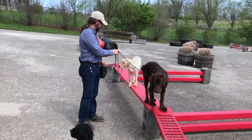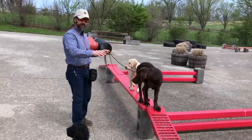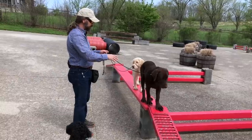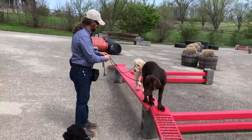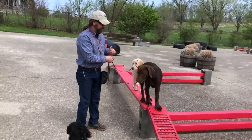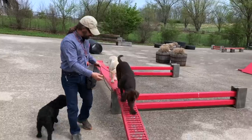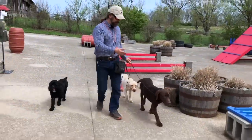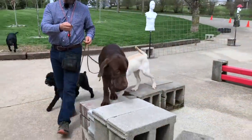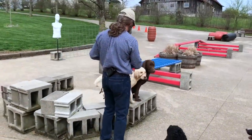If you structure this kind of stuff right, then from the dog's perspective it works out to their benefit to be cooperative. They understand that being out here on this course, one can't really go too far without the other, and neither one of them can go very far without me. So they have to learn that we're walking as a unit. Now, there's also a little bit of competition here — these guys will want to compete, and if I just let them compete actively, they would be racing through here, being rude, wrestling, or carrying on.